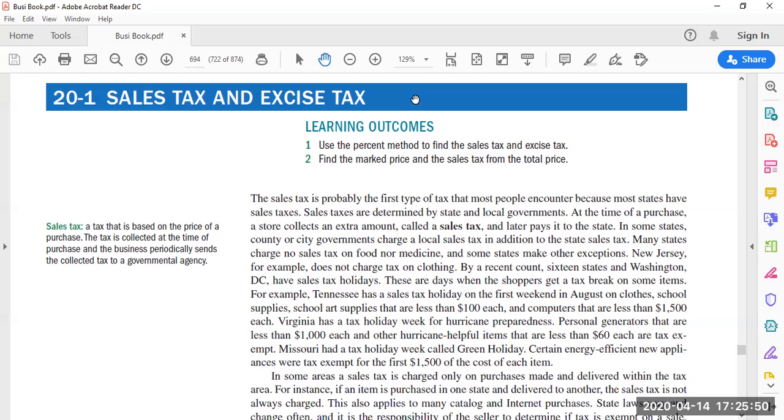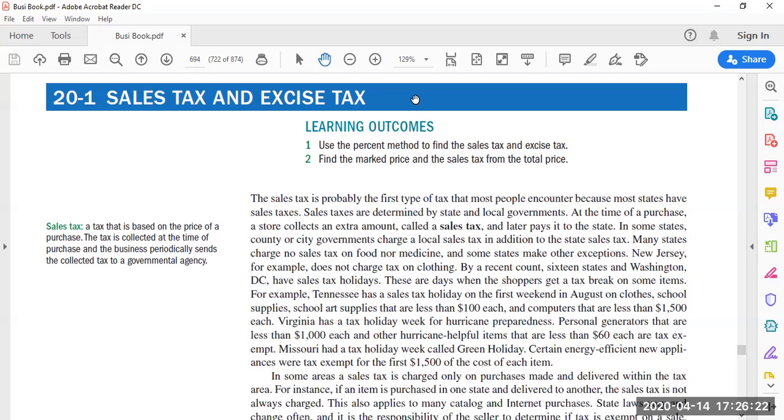Now, it's interesting to know that some states do not have sales tax. Not all states that have sales tax have the same sales tax rate. It is the authority of the individual states to impose the particular tax and the tax rate based on the services that they need to provide, and they're collecting those taxes for those reasons.